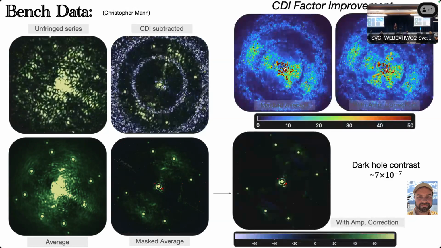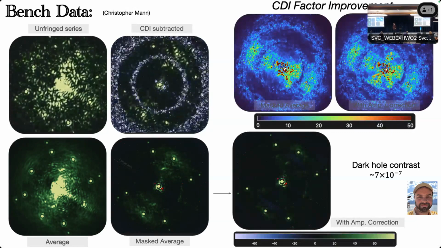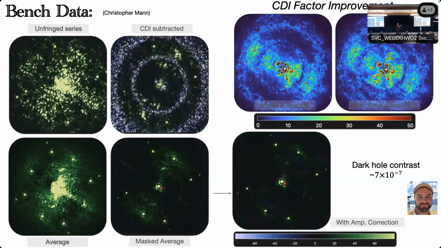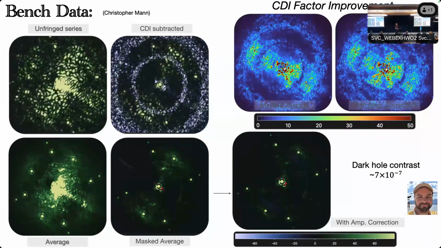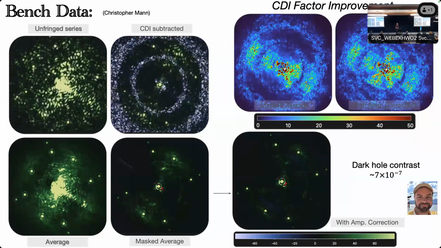So this is all lab data, and you're getting a gain of about a factor 40 to 50 close to the inner part of the PSF, which is pretty amazing. We're super excited. We said, ooh, we're going to show that this works for Habitable Worlds. We're all excited. We were, again, dreaming. We're going to show this.